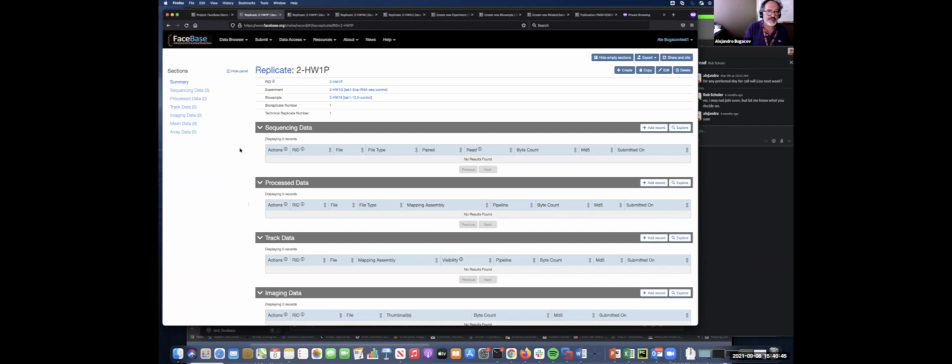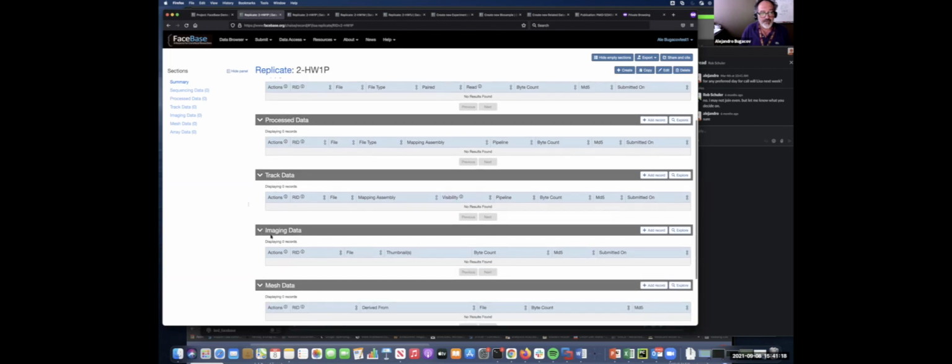It can be sequencing data, or it can be process data. We typically refer to process data as data that has been obtained by processing, for example, sequencing data. So sequencing data will probably be a FASTQ file, and your process data will be either a BAM or a BAM index file. Then you can add track data, which is another type of process data, but specifically for display on the genome browser, typically wig and bigWig files.